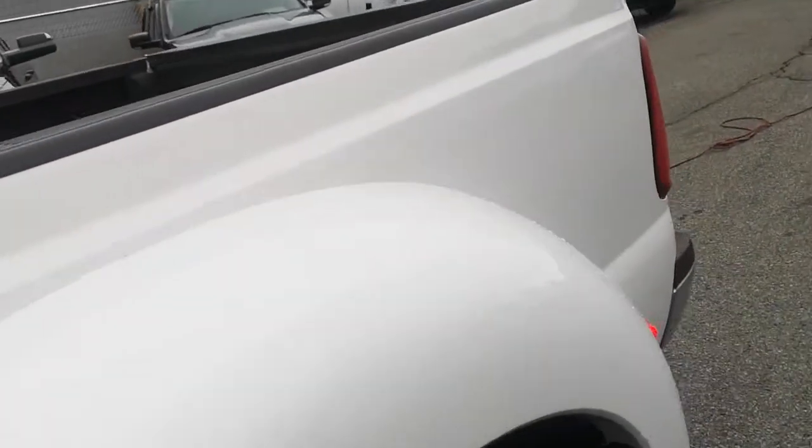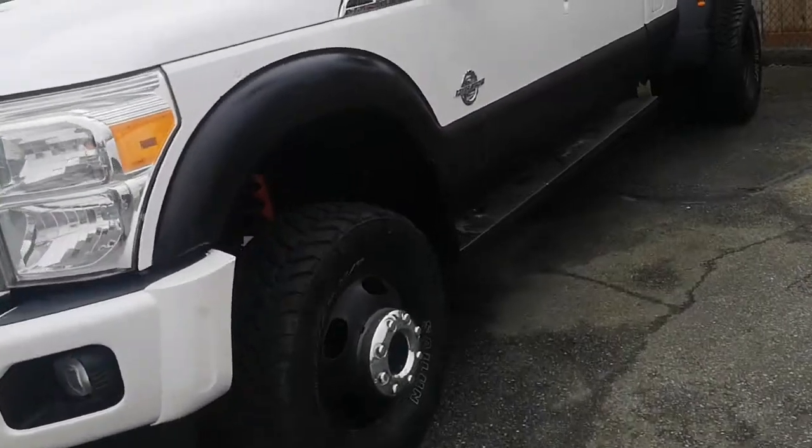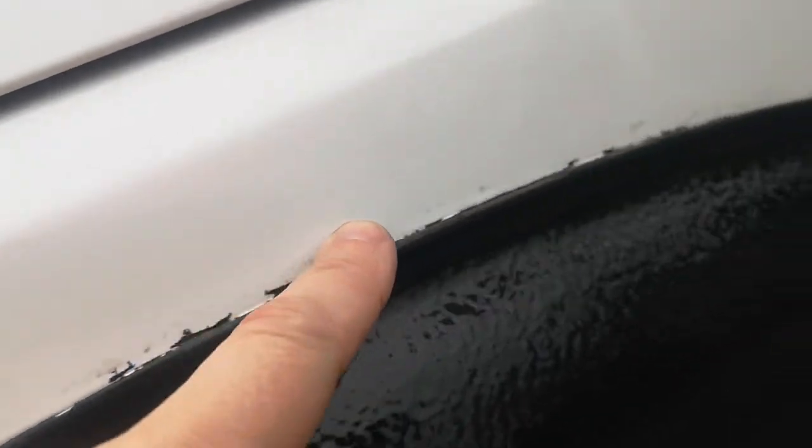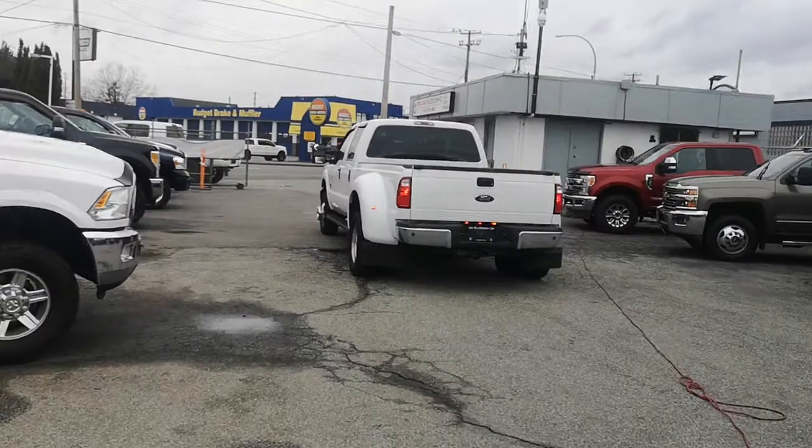So there you have it. I'll give you a little peek at the other one. You got this thick rock guard all the way around, and not to talk bad on this truck or anything like that, but it just really takes away from the truck. It looks kind of dinky. Anyways, this is the one you want buddy — it's clean, it's untampered with.